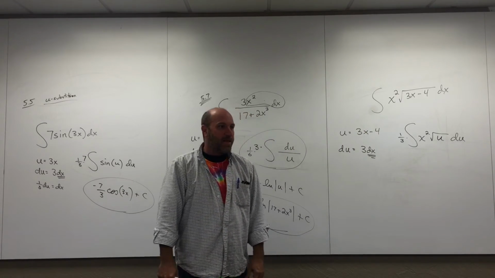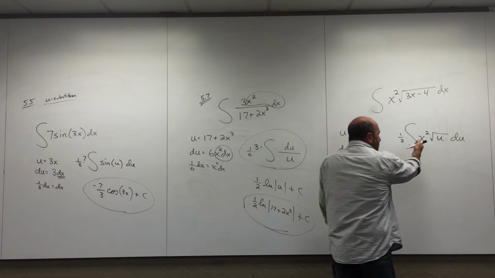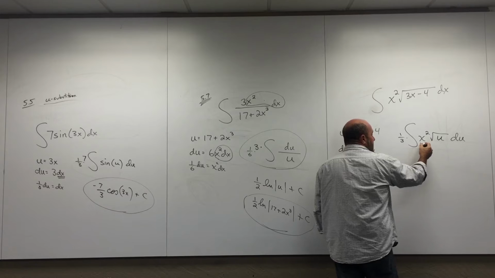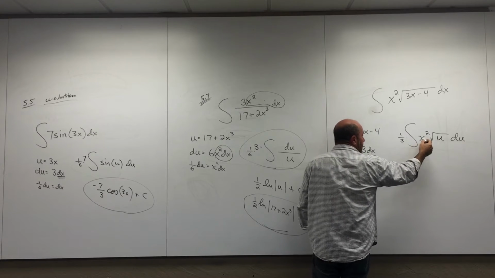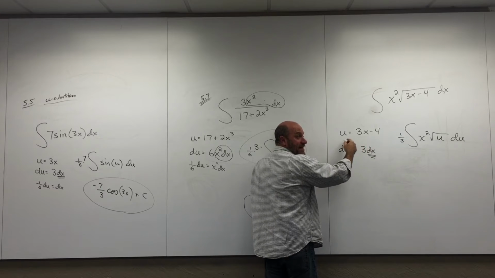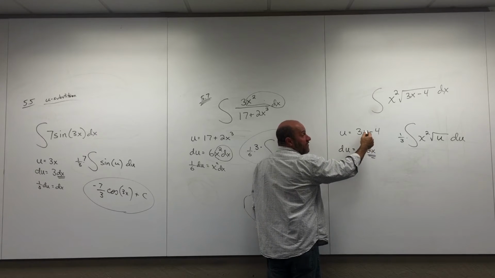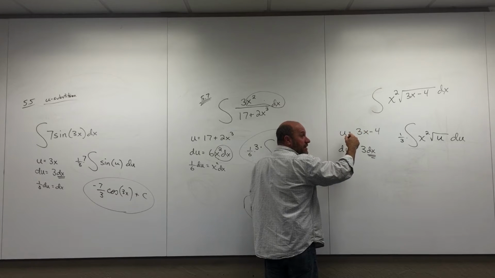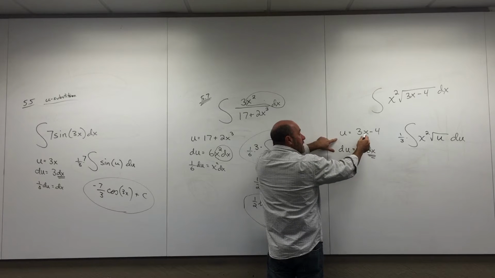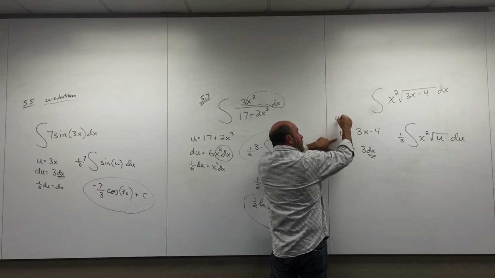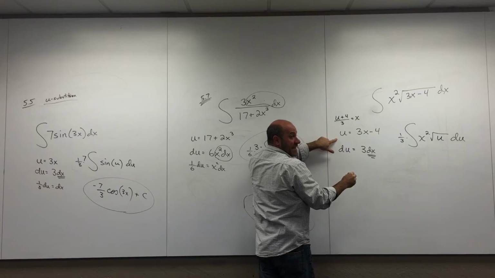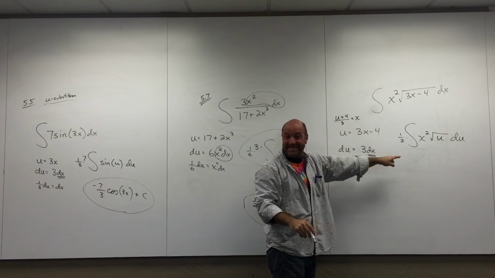Can you make another substitution? Yeah. I've got this extra X hanging around that didn't get replaced. How can I get rid of an X? Go back to U equals 3x minus 4 and get x by itself. I can solve for x in terms of U. So this is a more sophisticated U substitution problem. I've got to add 4 and divide by 3. Are you with me? U plus 4 divided by 3 is x. I'll have to take x and replace it with that.